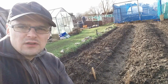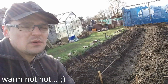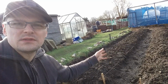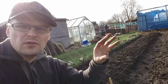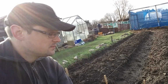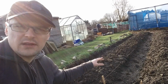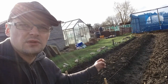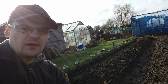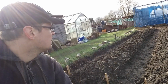So how do you encourage weeds to grow before the actual season starts? Well, I need to make sure that the soil is warm and moist, and I need to give them plenty of nutrients. So what I can do, I will throw some horse manure on top. This hopefully will give them some nutrients, only like 2-3 inches, and maybe I will also cover some weeds that will have a harder time to sprout. Another thing I will do, I will cover the whole thing with the black tarp, and this will warm the soil, especially when the sun is heating up the tarp and anything that's underneath.